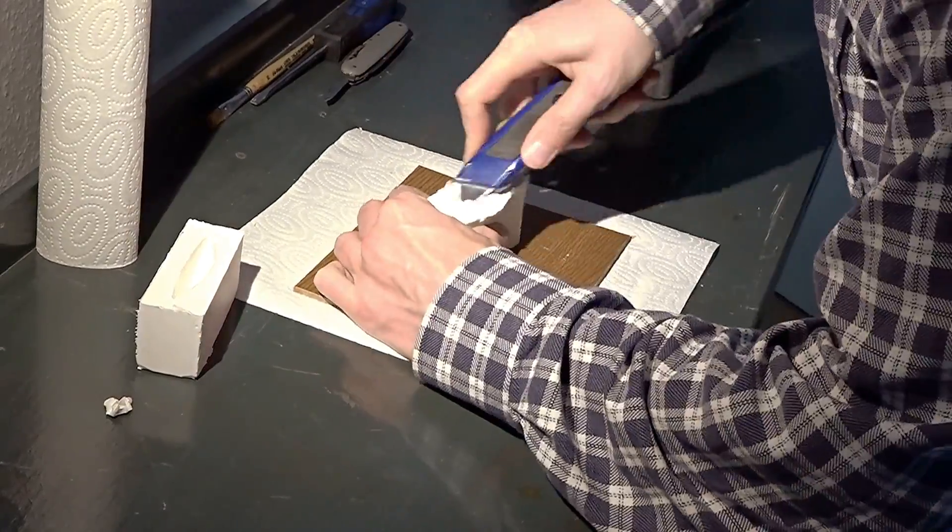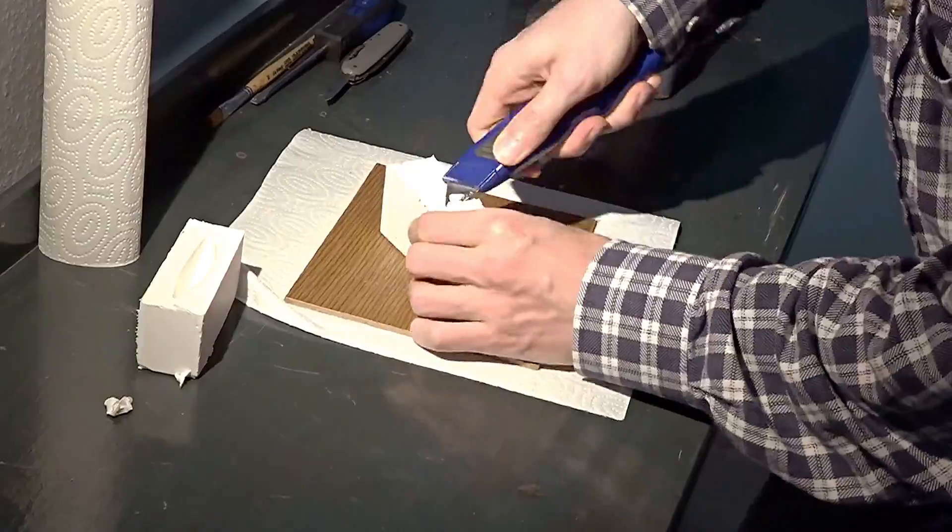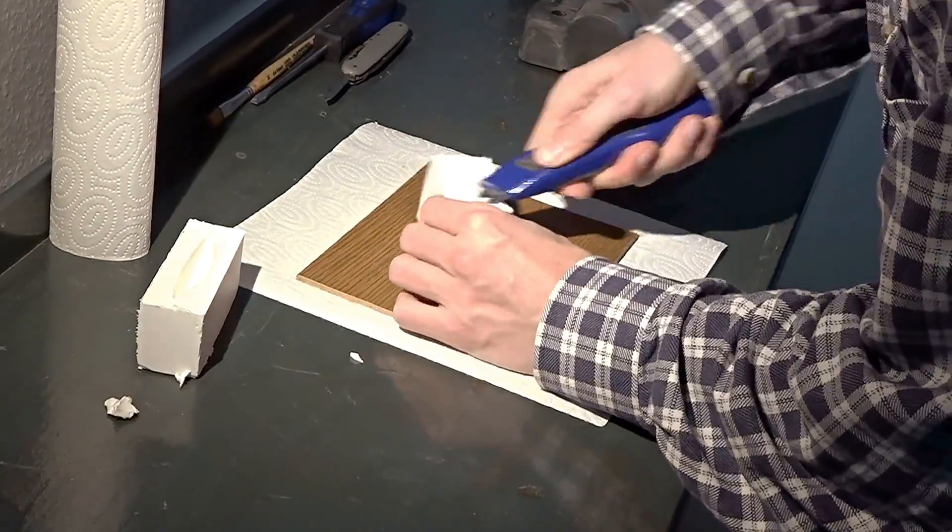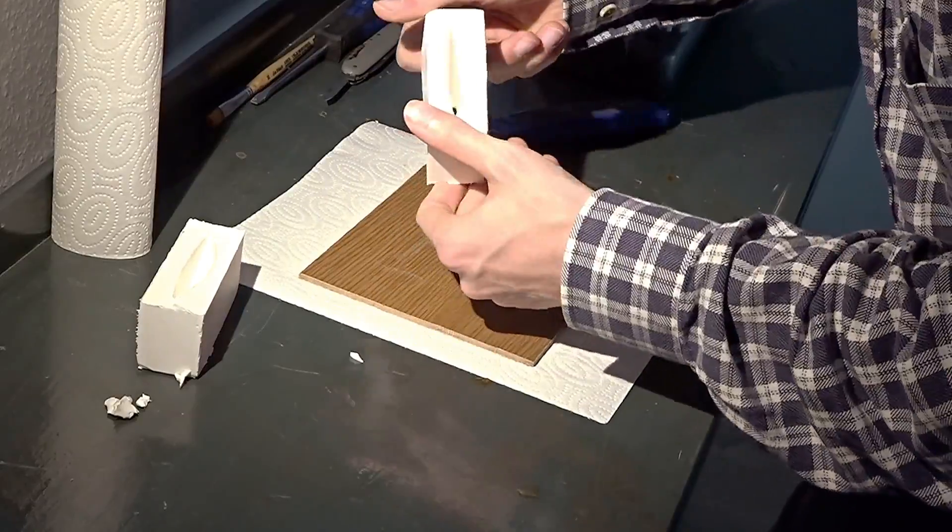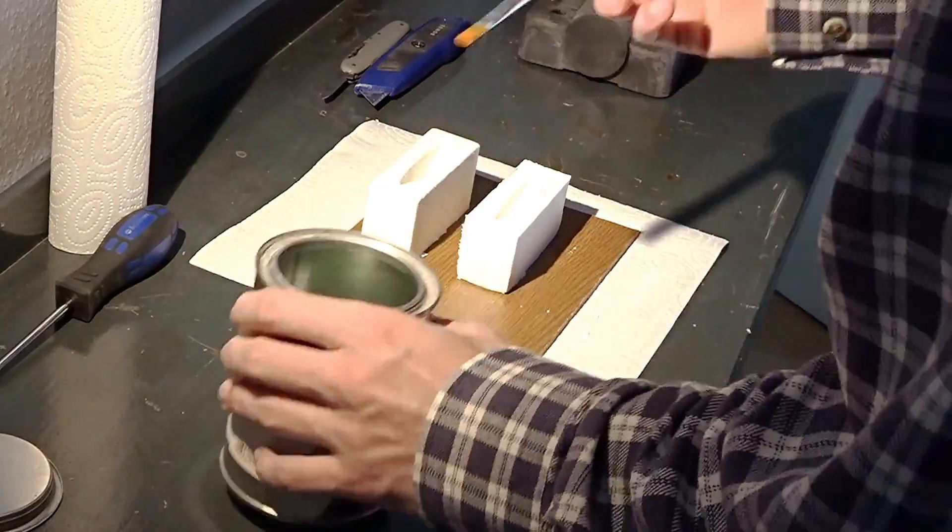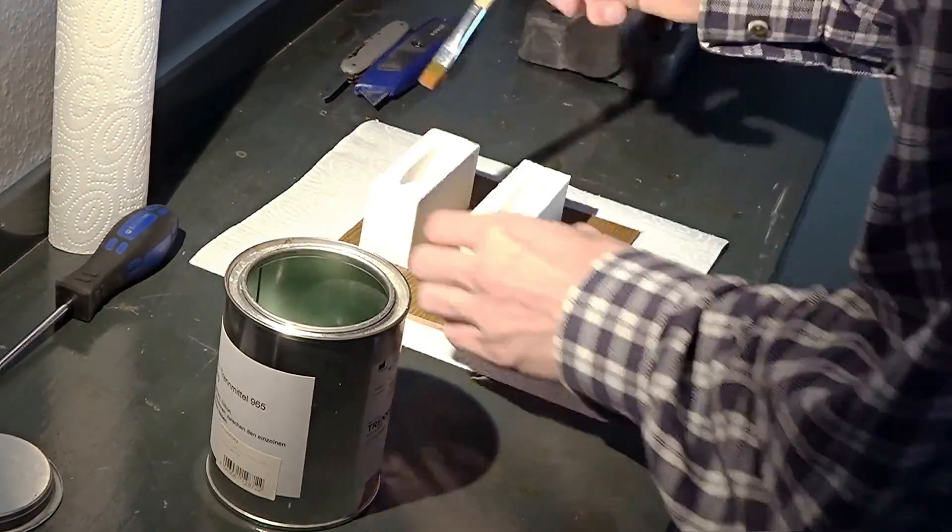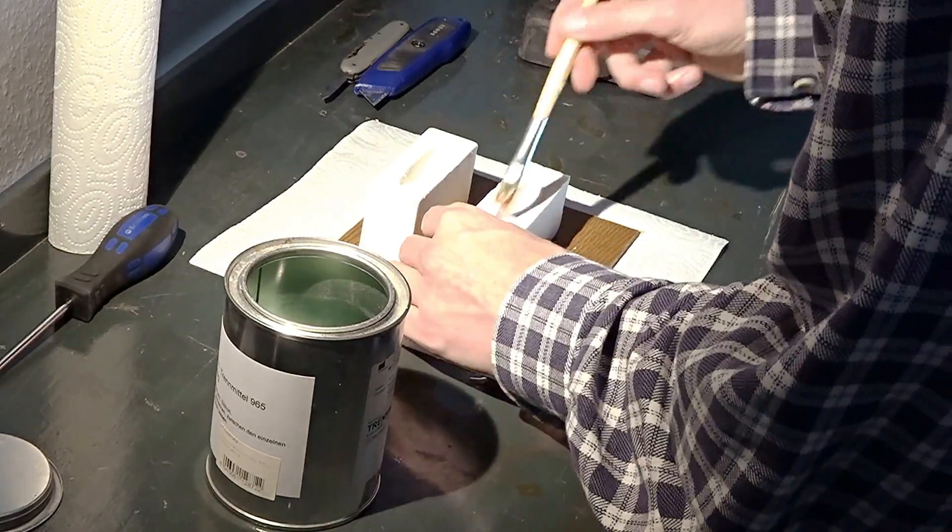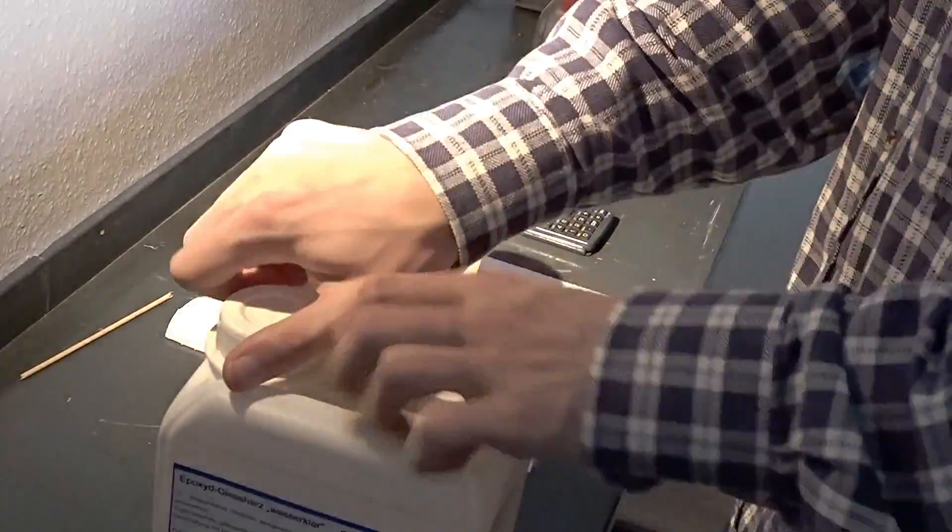I take a sharp knife and make the little hole the handle left in the mold a little bit wider, and bring it into a cone shape which will make it easier to pour in the epoxy later. Normally hardened epoxy should separate quite well from this rubber, but to make sure I also brush in a couple of layers of this separation wax.